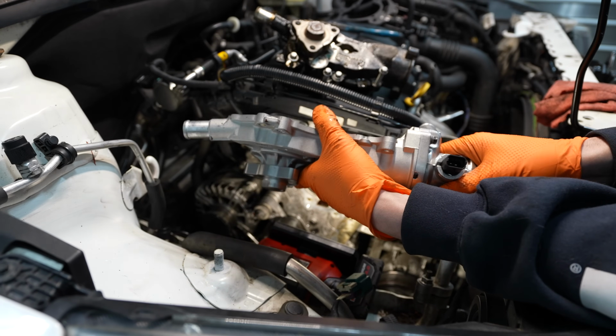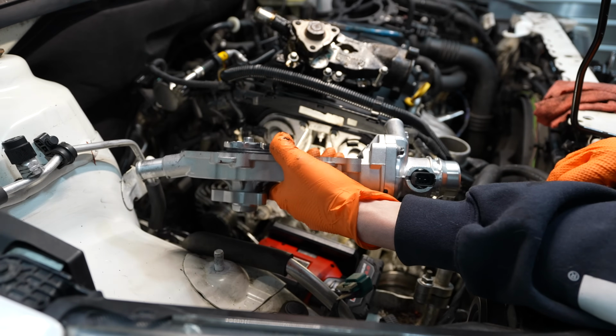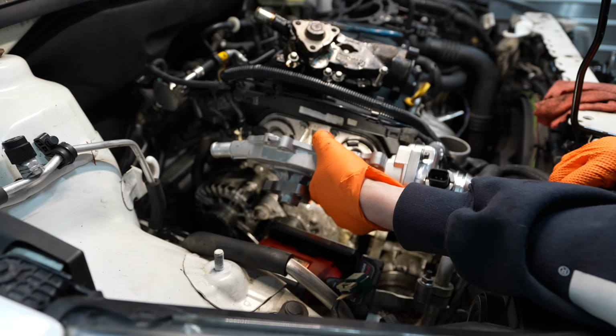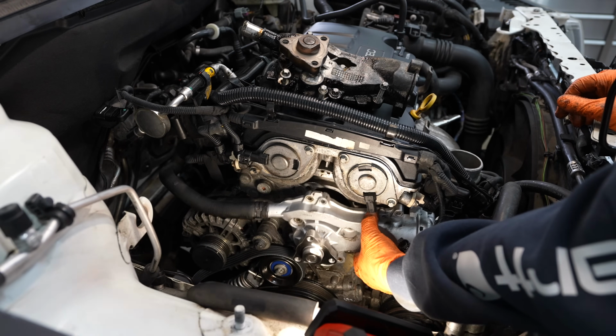That's my rationale here. So at this point, I'm going to connect my hoses up first to the water outlet and then to the inlet of the water pump here on the back. And then once those are connected, we'll lay the gasket in place and bolt this thing up. Now, once I have all my hoses hooked up, the water pump's kind of held in place here.